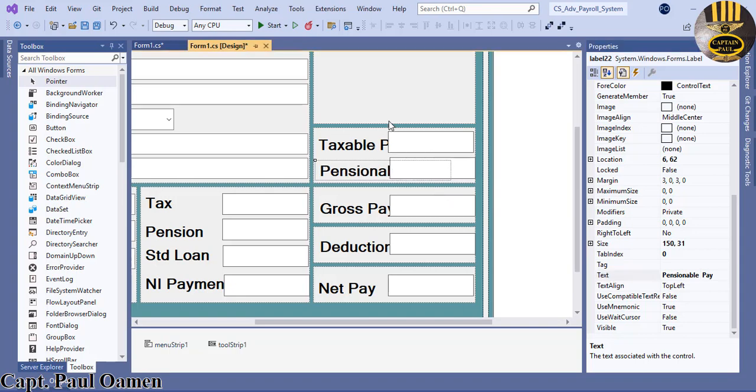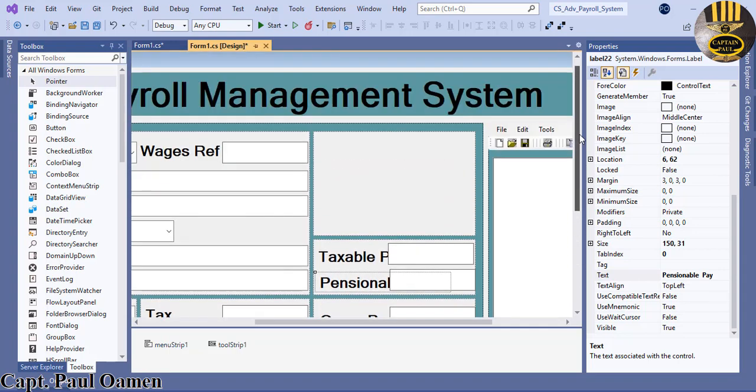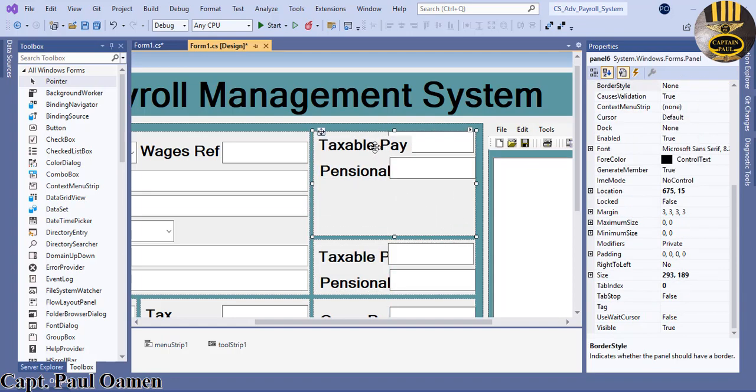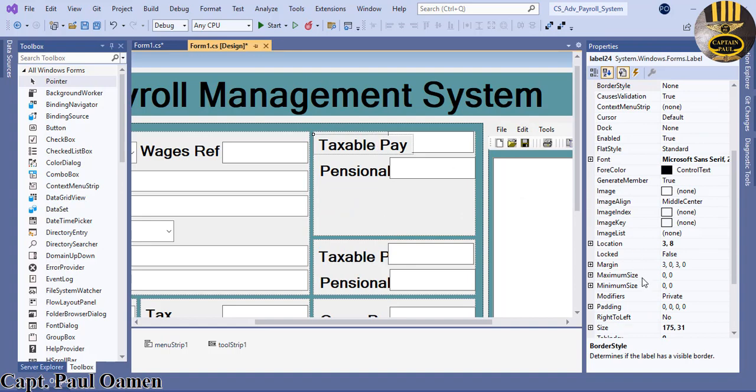Now up here we're going to need four of those, so let's copy these ones. And now we then tidy it all up.